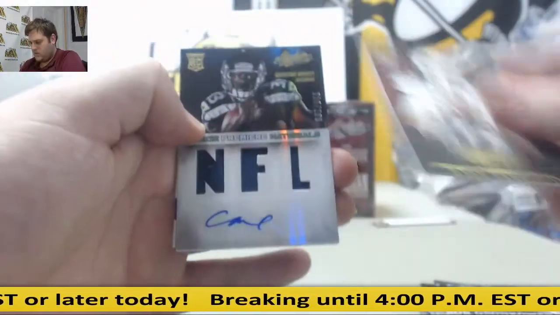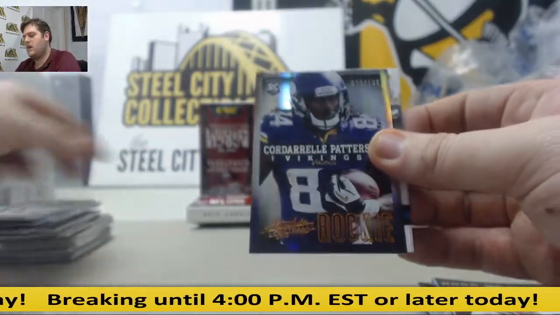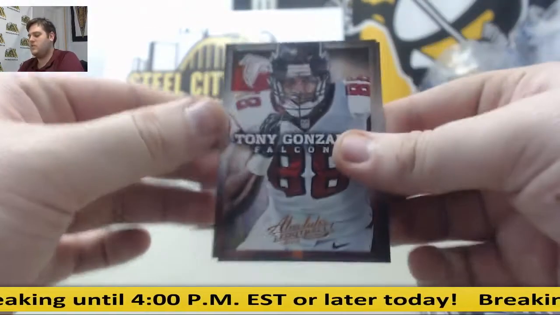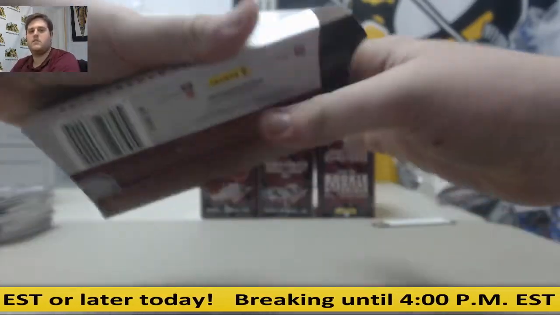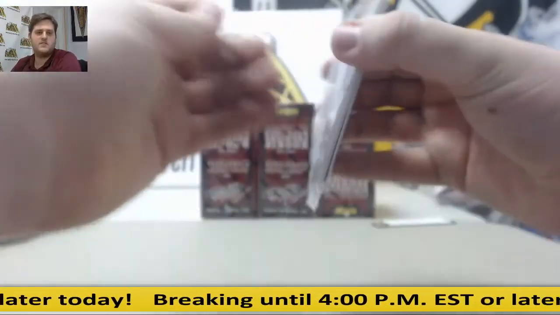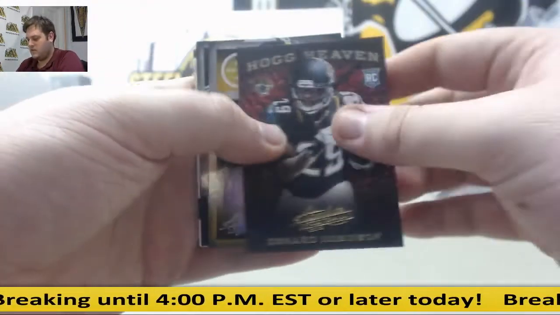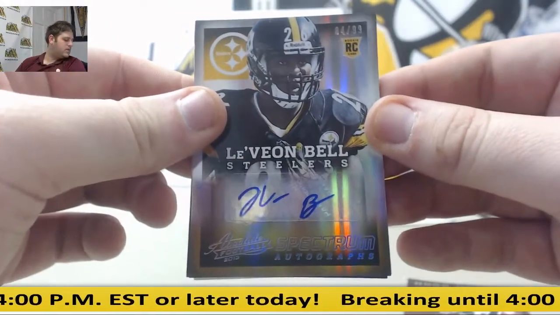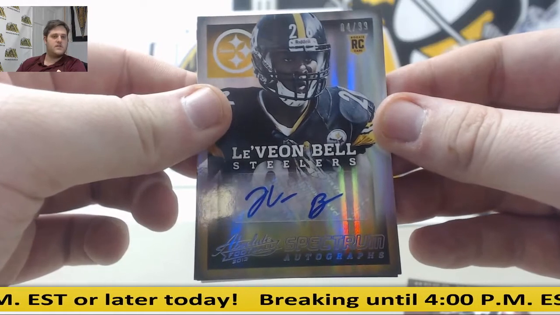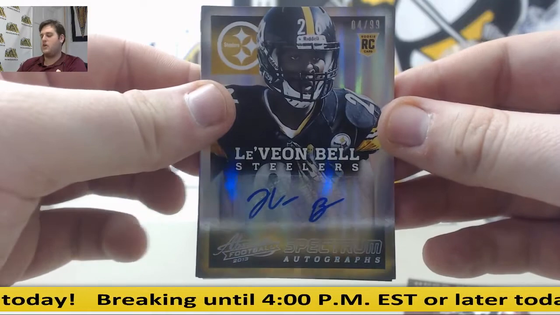Tannehill. Christian Michael out of 299 for the Seahawks. Out of 199, Cordero Patterson, rookie. Gonzalez, Hakeem Nicks. Who, Alfred Morris? Yeah. Denard Robinson, rookie. Nice, rookie auto out of 99, Le'Veon Bell for the Pittsburgh Steelers. Le'Veon Bell, rookie auto. Nice hit for Pittsburgh.